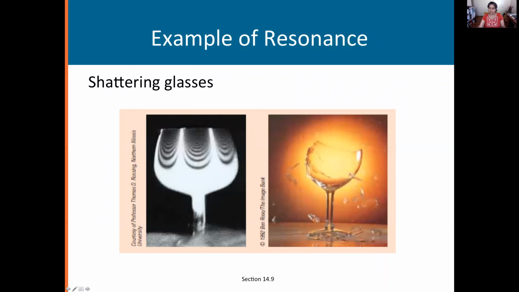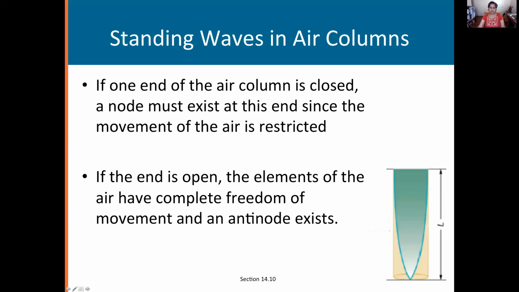This is a very famous showcase where a diva tries to sing to break the glass. So she's going to match her frequency to the natural frequency of the glass, where the glass begins to get oscillations in it. The particles in the glass start oscillating more and more as she comes close to resonance. And at resonance, they're oscillating so much that the glass actually cracks. This is a demonstration that a few divas like to do.